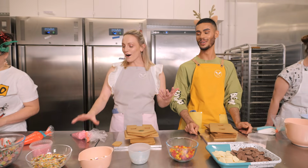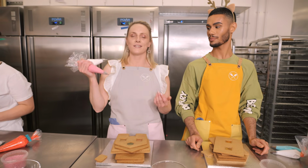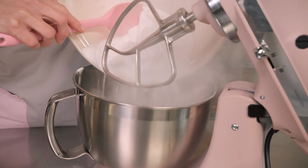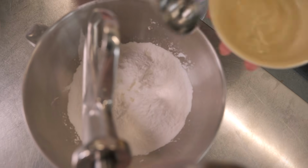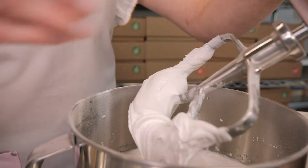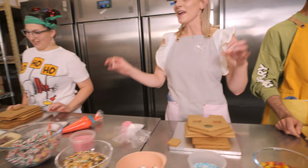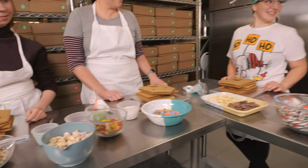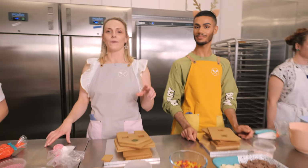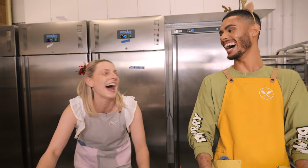Anyway, we have got our royal icing in a bag here. Now, royal icing is really easy to make. All you need to do is put icing sugar and some egg white into the bowl of your mixer, put in some cold water and mix it until it is stiff and spreadable. And we've got a few different colors going on here, and we've got loads of sweeties, and we've got the whole gang. So, Sam, are you ready? Pop that Christmas music on. And get time to party!